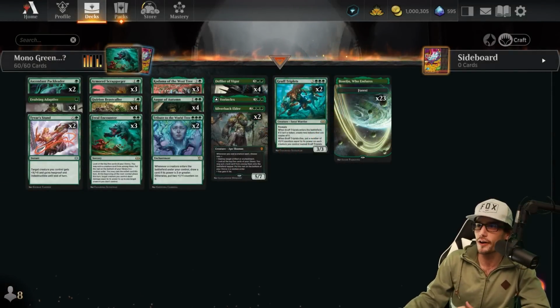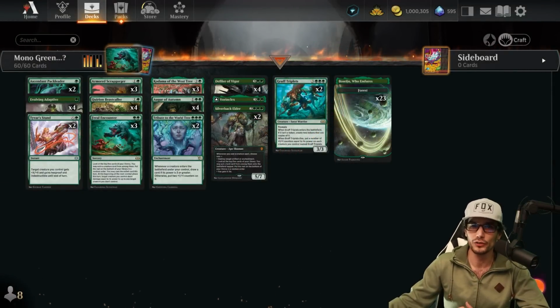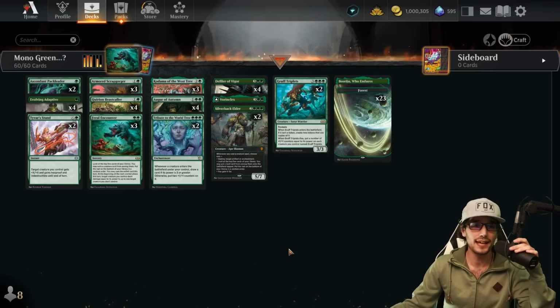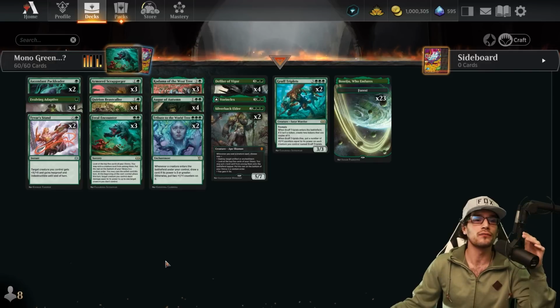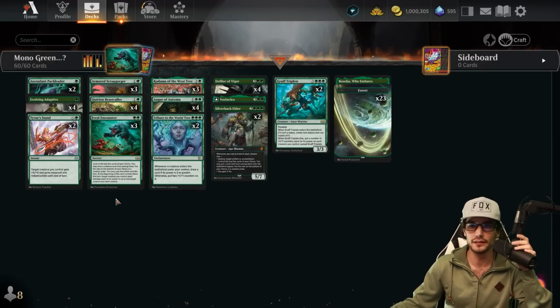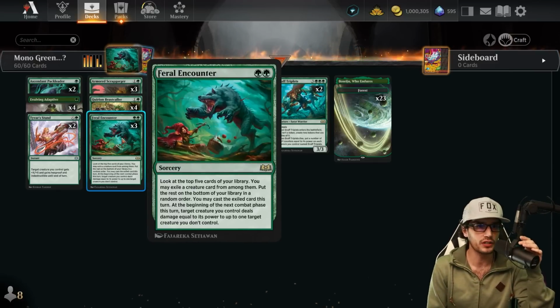Here we are with mono green... question mark. And, well, that was my feelings towards this build. But at the end of the day, we shouldn't write anything off without first trying it for ourselves. And I'll tell you what, am I ever glad that we did. The additions are not very extensive, but they're quite impactful.